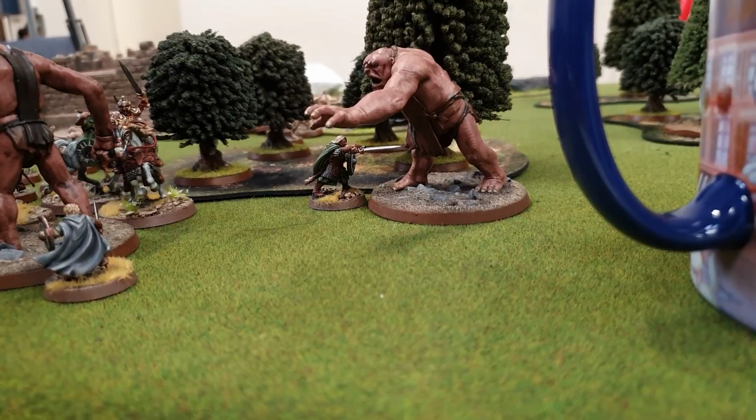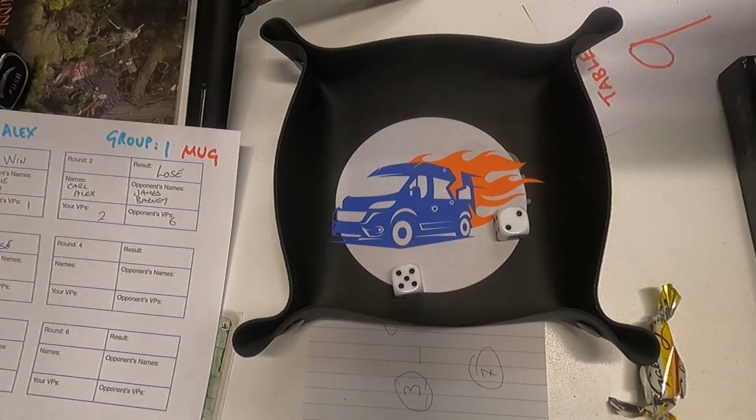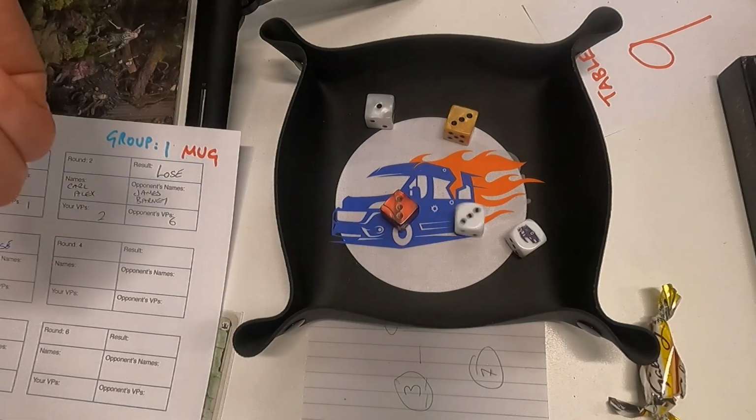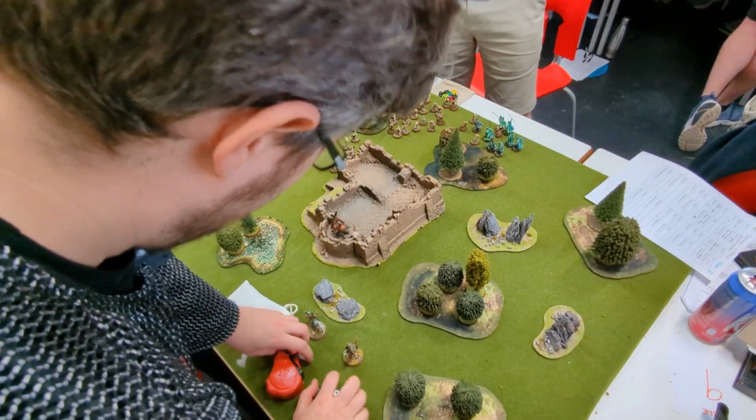I get her 2 attacks. This is Tom the Troll v a dismounted, mightless Eowyn, and I took the fight on a 5. 2 strikes. 6, so I think that's a wound. My trolls are getting... Yeah.